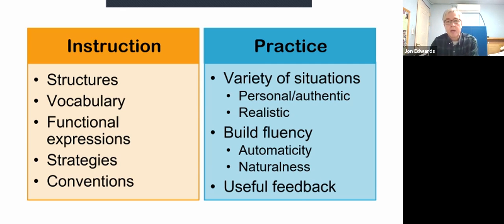So we need to provide a variety of situations that are, in some cases, personal and authentic, and also as realistic as we can make them within the language classroom. And we need to build their fluency. We need to build automaticity and their naturalness of speaking, so that they're not thinking too much and planning out their answers, planning what they want to say. They're speaking naturally, and the language is flowing as it does for native speakers.